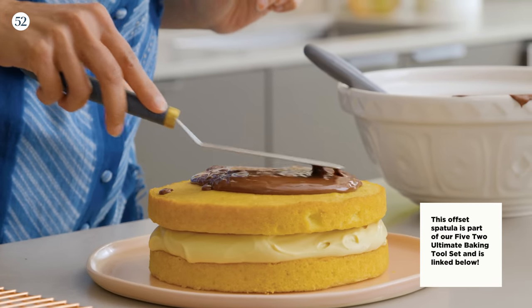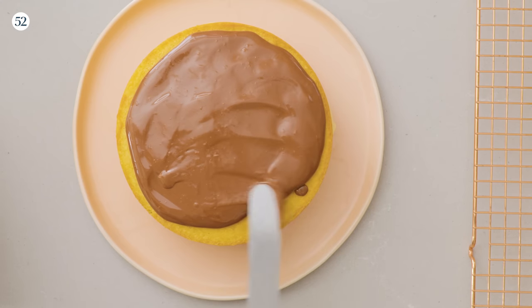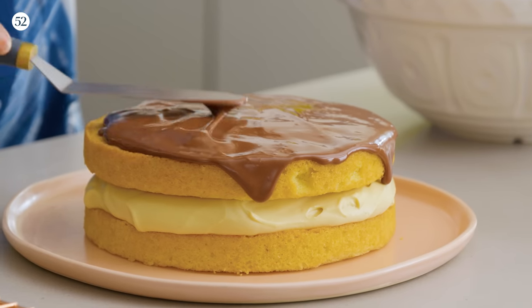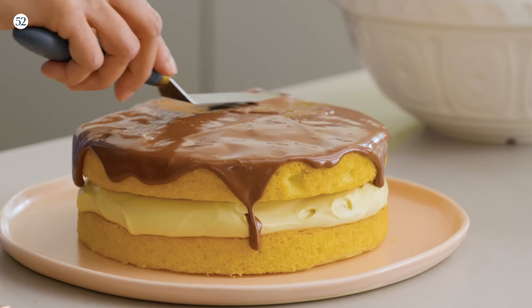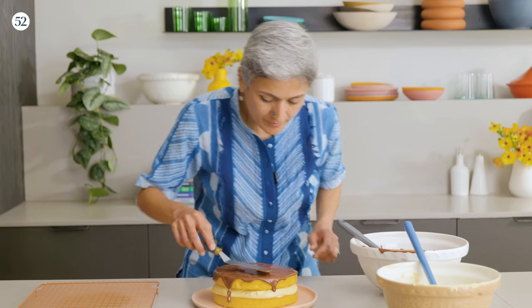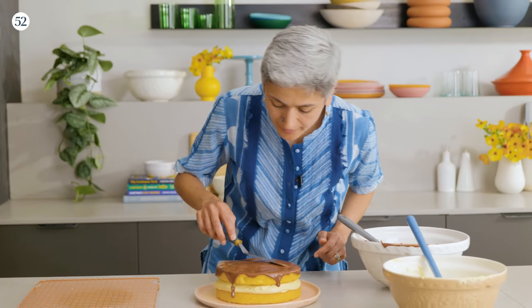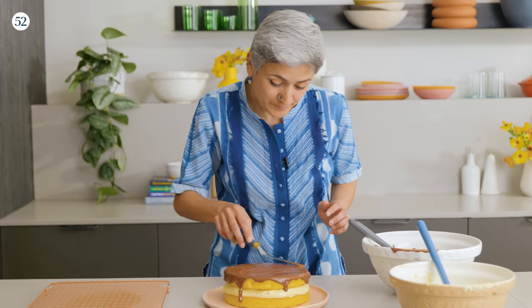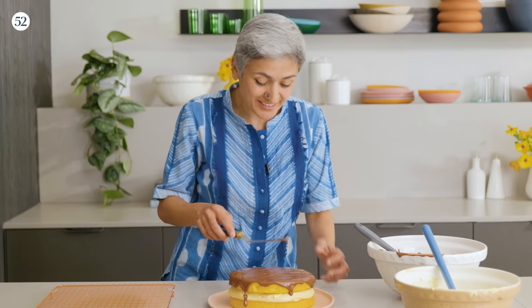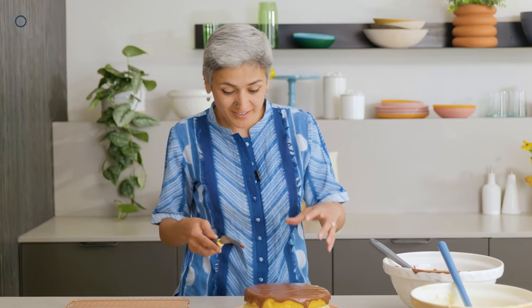Just guide the chocolate to the sides. If you want you can just leave it on the top, but I definitely want it sliding to the sides and dripping down — that's totally your preference. Whatever is excess will just sit next to the cake at the bottom, and I think that's fantastic. Now comes the hardest part: letting it chill for a little bit. If I was serving this just for myself I'd dive straight in, but it's really tricky to slice right now because everything is soft. You want it slightly set to be able to slice, so I'm going to put this in the fridge for an hour and then slice it.